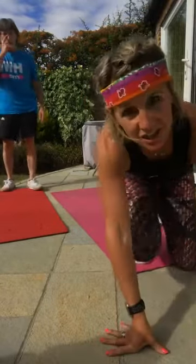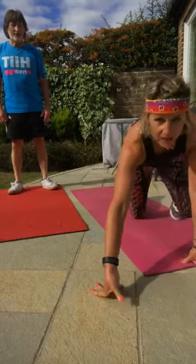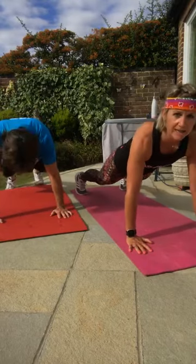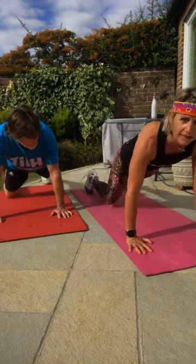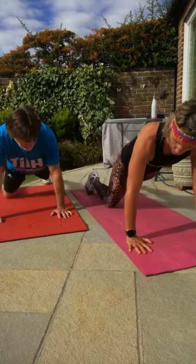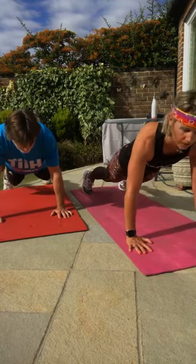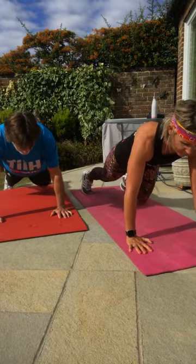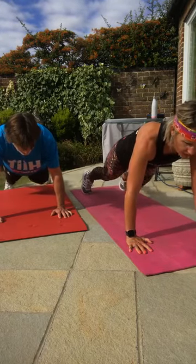So it's always good to switch it round and you know that you're not alone in the house when things are a challenge. So in a full plank position, hands underneath your shoulders, feet wide, you're tapping the knee to the ground. Breathe, weight forward. Here we go. 8, 7, 6, 5, 4, 3, 2, 1.